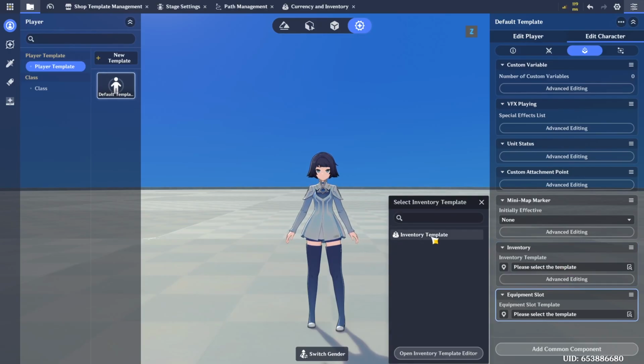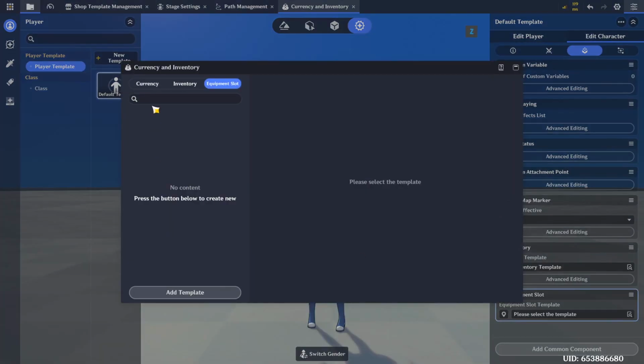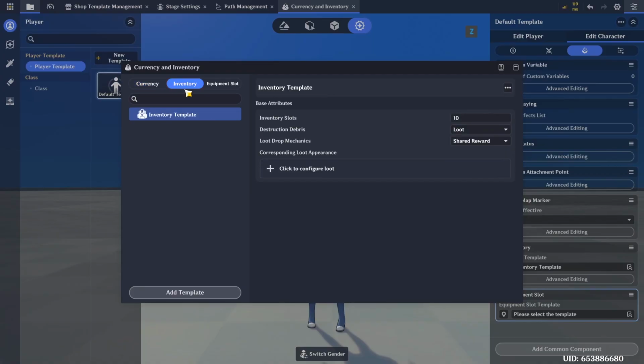So we can click this and select an inventory template, but we haven't created an equipment template, and we haven't created the inventory either. It's just there by default. So we can click on Open Equipment Slot Template Editor. And here we are going to start with the inventory.